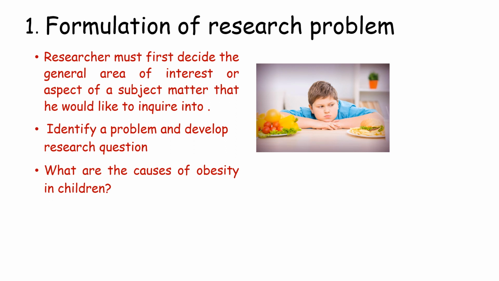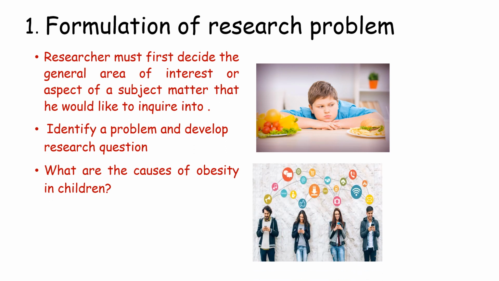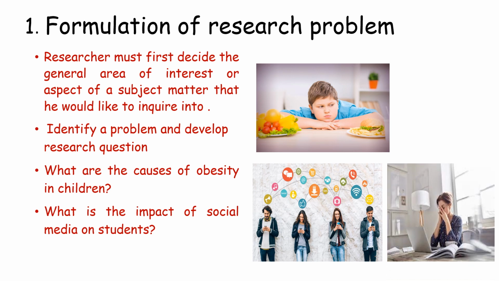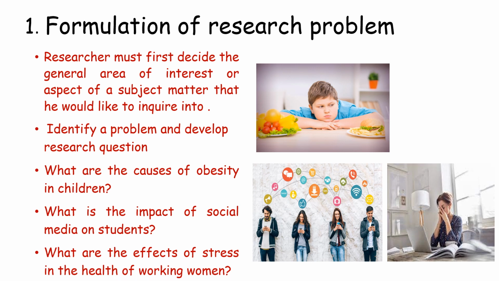Suppose you're interested to do a research on students who are addicted to social media, the research question can be, what is the impact of social media on students? If you are eager to make a research on stress in working women, you can develop a research question as, what are the effects of stress on the health of working women? As formulation of research problem is a very important and crucial stage in the entire research process, it is always advisable for a researcher to discuss the research problem with those having expertise in the topic selected for the study.